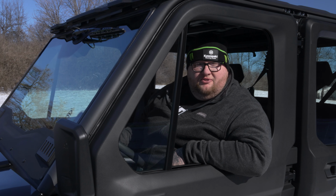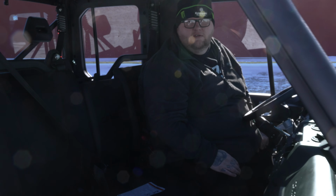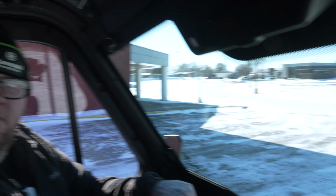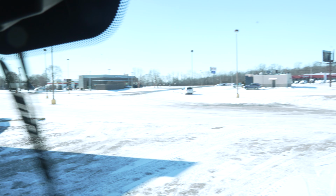Climb on in on this 8-degree day and let me tell you how I'm staying warm in here. So we do have this custom built CFMoto with a full cabin closure with the hard doors with power windows, front and rear on the power windows themselves. We do have the Moose heating along with the defrost for the window that you can turn around. It also does have a full windshield wiper to keep the moisture off the windshield with the windshield washer sprayer.